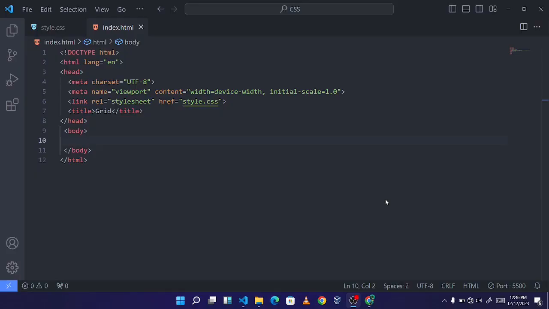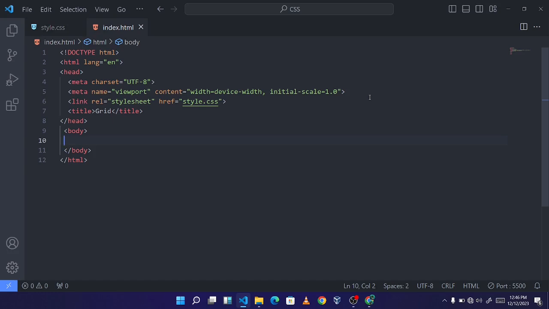Guys, now in this lesson in this advanced CSS course, we're going to talk about grids and how grids work in the cascading style sheet. Grid layouts is a new and powerful CSS system that allows you to divide web page content into rows and columns in a very easy way.